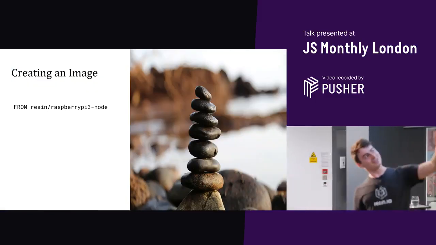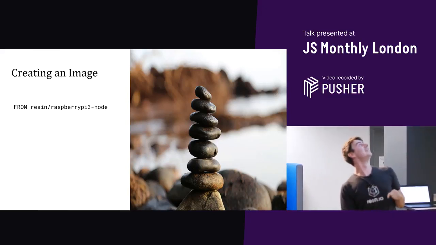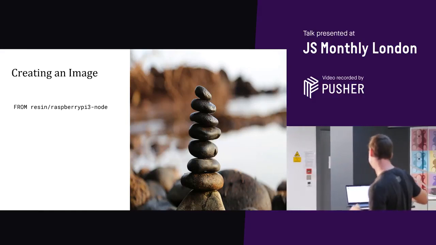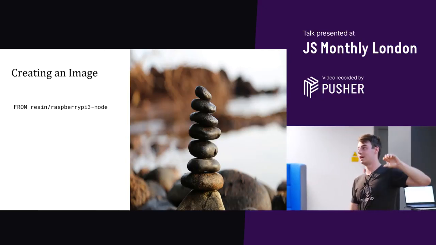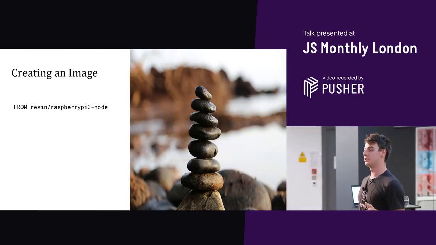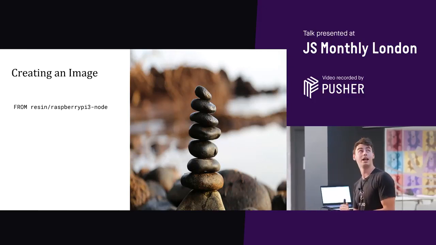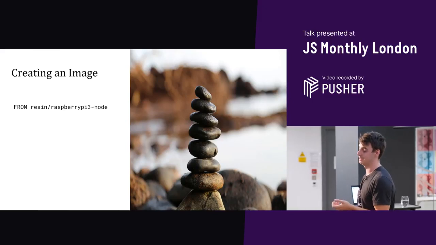So, images are a set of layers, just like this rock balancing. Thankfully, it's a bit easier than that. You start out with what's known as a FROM line. Sorry, this is a Dockerfile. A Dockerfile you use to define the image that you want to build. It has a set of commands, each one being a line, and each command in the Dockerfile will produce a new image, which is the image before it plus whatever additions that command has added.